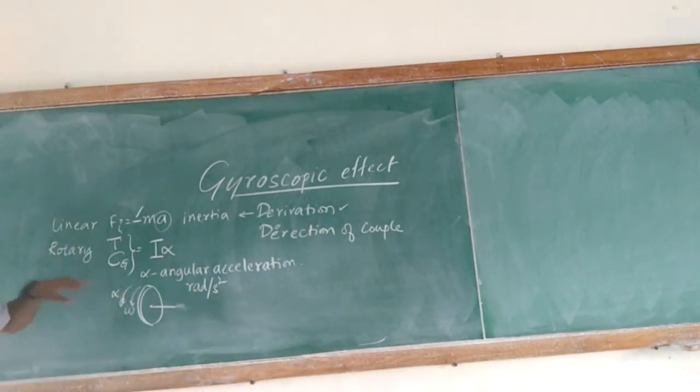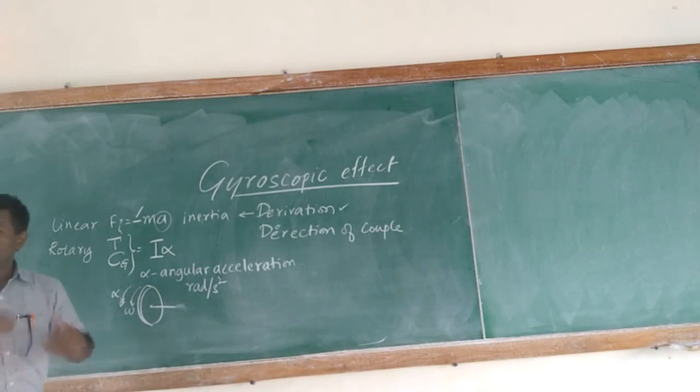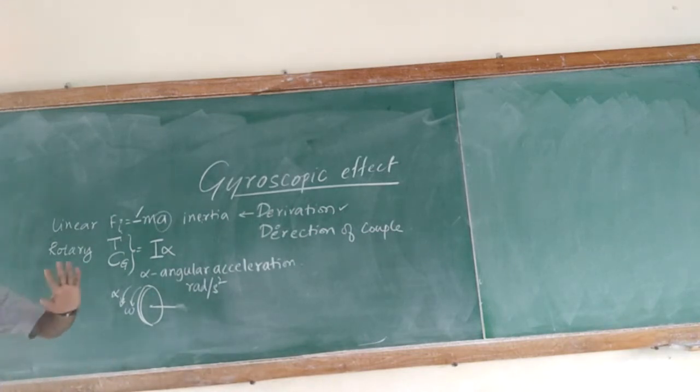Now what is the direction of this alpha? What is the direction of omega? Omega is rotating like this. What is the direction of omega? Anti-clockwise when seen from this direction. From that direction, clockwise. I want a fixed one. When I say a direction, it should not change when I change my position. Unambiguous. Fine. How to define the direction of this omega?